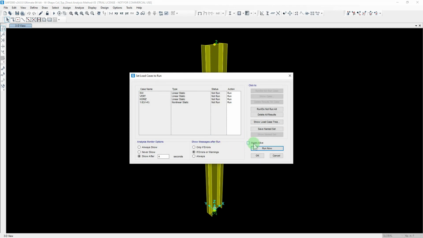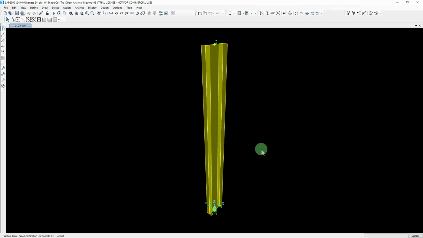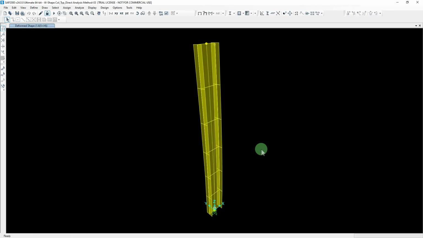Remember, the deflection was 3/4 of an inch under the 1.6 load case. I want you to see what it is now. Right click it. Now I have a deflection of about 7 inches. From 3/4 to 7 inches.